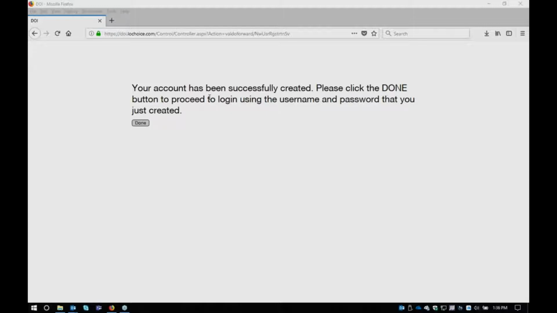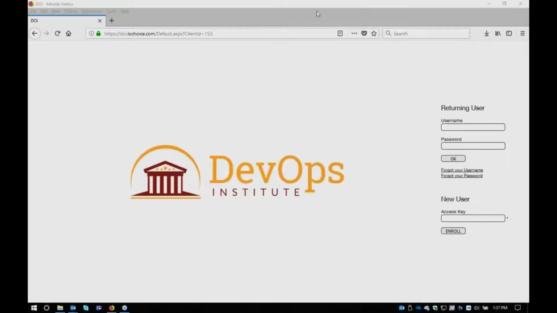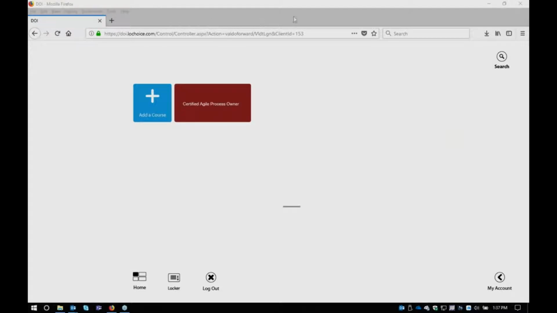So at this point now that access key is no longer valid. It's been marked as redeemed because obviously the student has now created the account and they now have access to the course. So the key doesn't have any use or any value anymore. So I'm just going to go ahead and sign in. And here you go. So once you're signed in, you're going to see access to your first course. And as I mentioned, if you've already enrolled before, you'll see access to not only just the first course, but you'll see additional tiles that'll show you subsequent courses that you have access to.